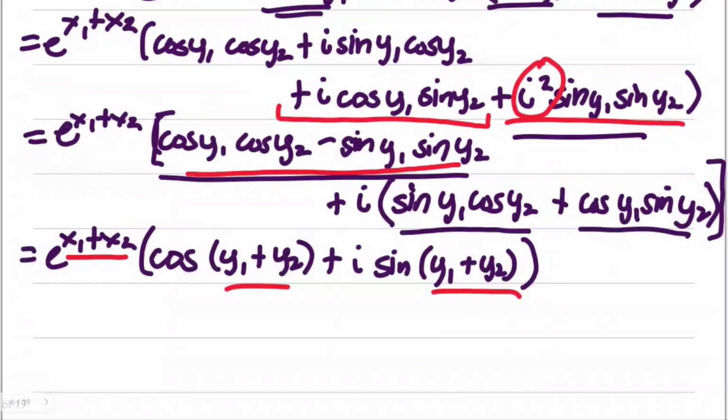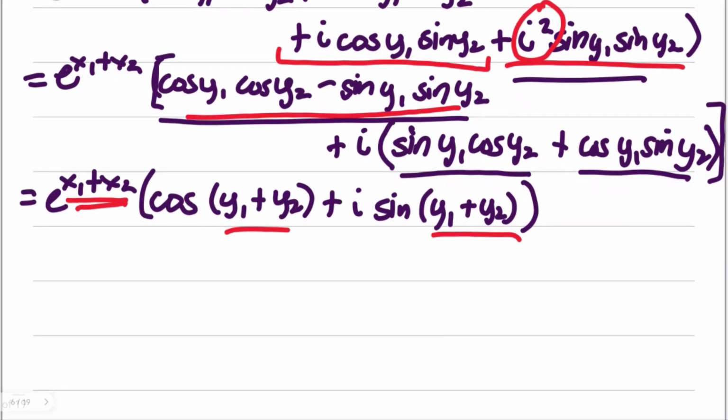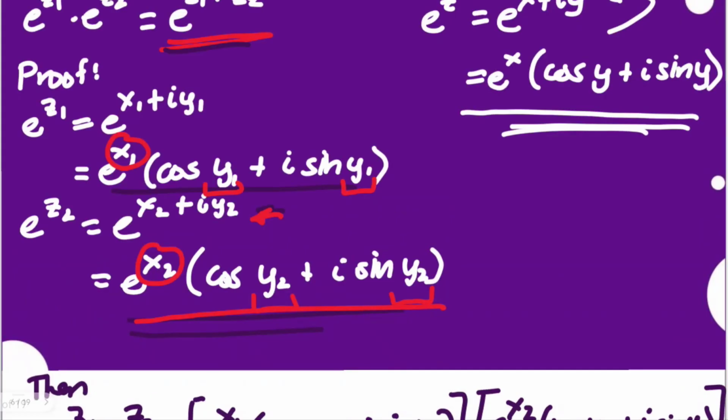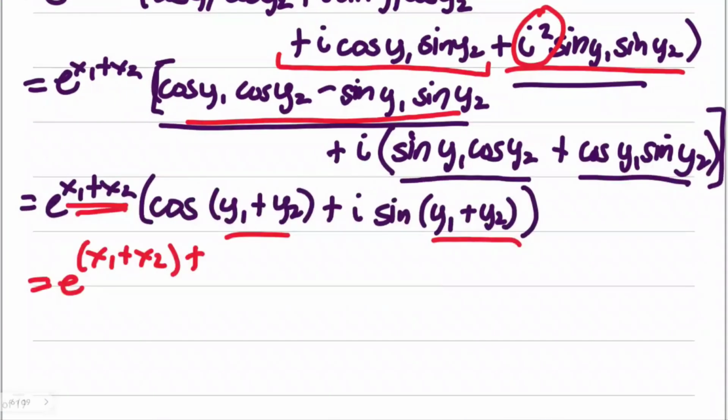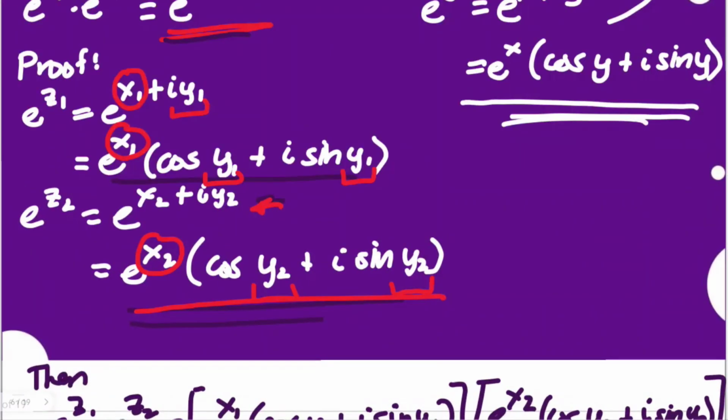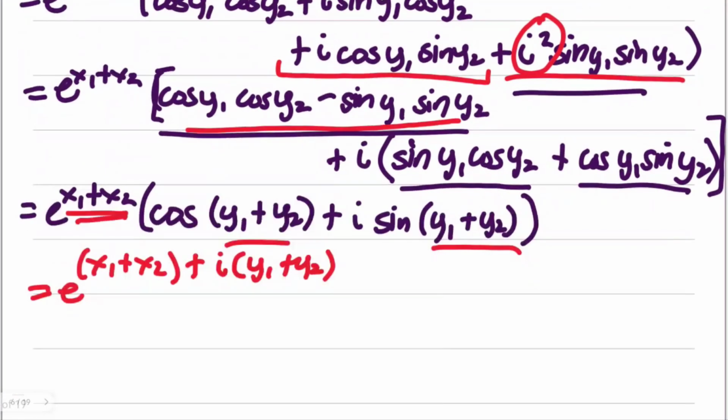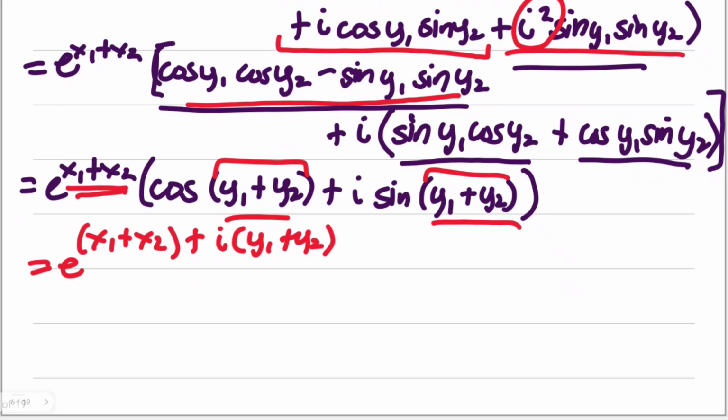So similar here, this would be our real part, meaning we can rewrite this in this manner: e to the power of x sub 1 plus x sub 2, your real part, plus i times the coefficient of the imaginary part. You have your i times y sub 1 plus y sub 2. This represents the angle. The angle is representing your coefficient in the imaginary part, and this becomes your real part. So what is this equivalent to?